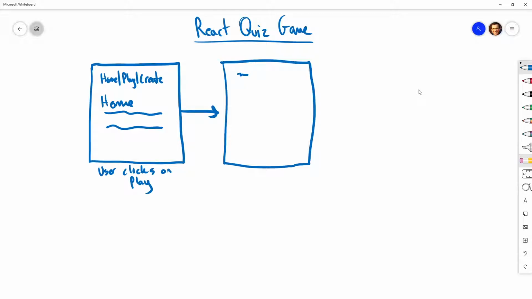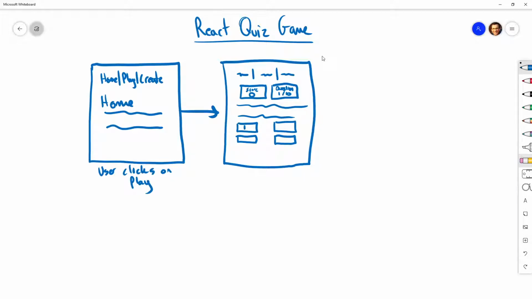And I'm going to use the placeholder text here for our nav bar up at the top. And then when they're on the quiz page, we had these two or three boxes at the top here for stats. So let's do two here. We had score and something like question number. Then some placeholder text here for the actual question. Then we had four possible answers that I'll throw on the page here as buttons with numbers in each of them.